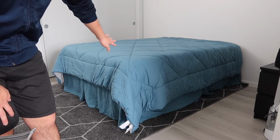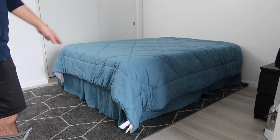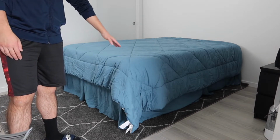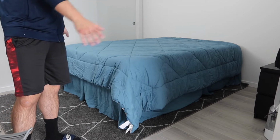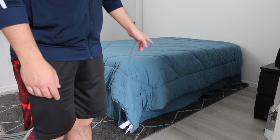Alright, once we put on the comforter, this is basically what it looks like. It's definitely pretty big, so you have good coverage throughout the sides as well. That way you don't have to worry about being too cold on this part or that part. You definitely feel really warm regardless of where you are. But now let me set up the pillow to show you what that looks like as well.